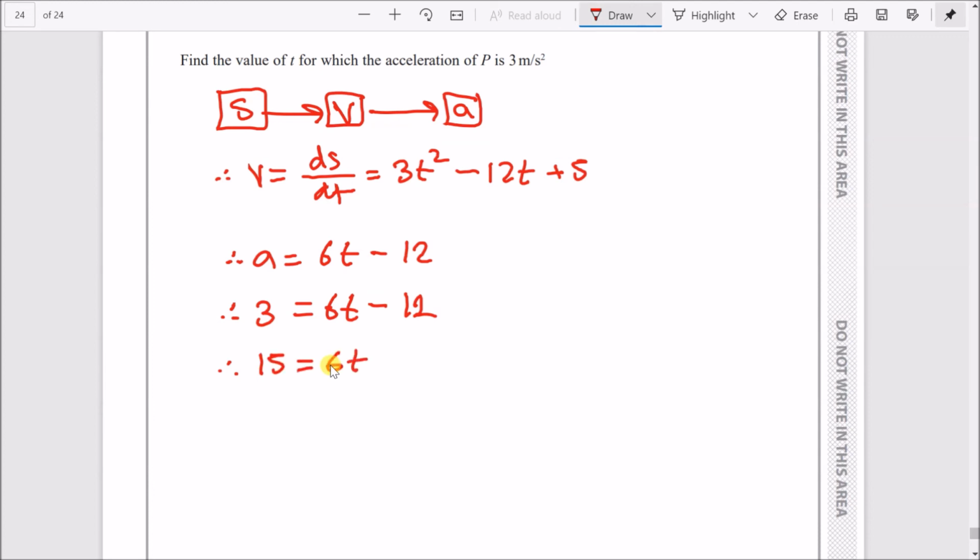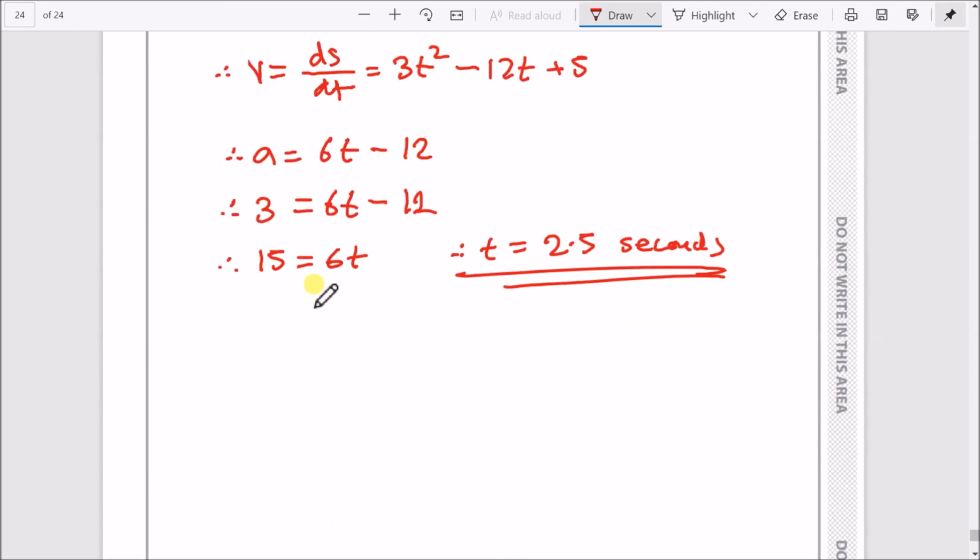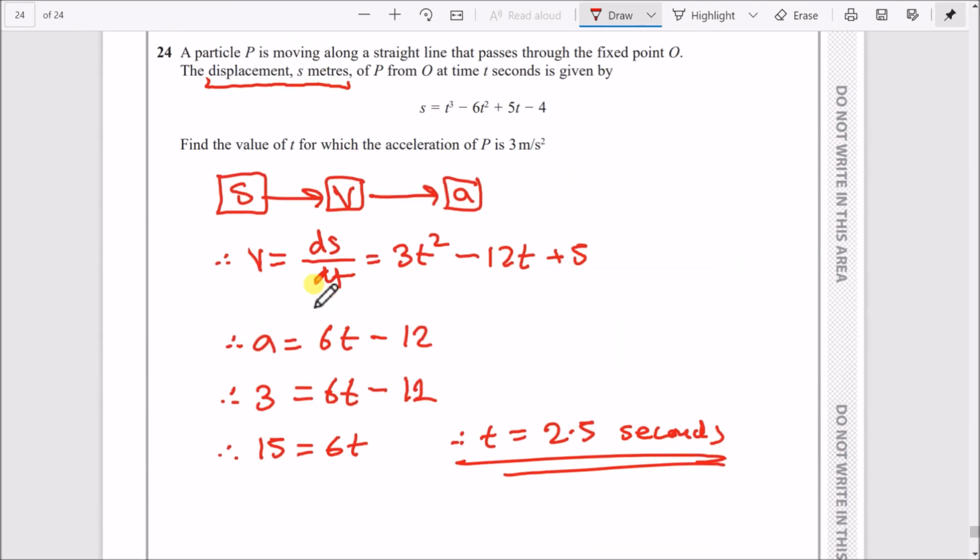And lastly, guys, just whip out your calculator. Just write 15 divided by 6. And you should therefore get a T value of 2.5 seconds. Because remember, this is time, yeah? And we're done, guys. That's pretty much the whole paper done. And that was probably the easiest final question we've seen in the new 4MA1 paper series.